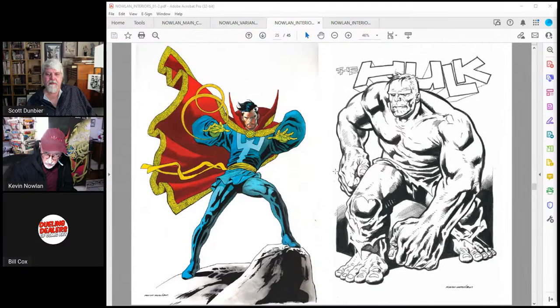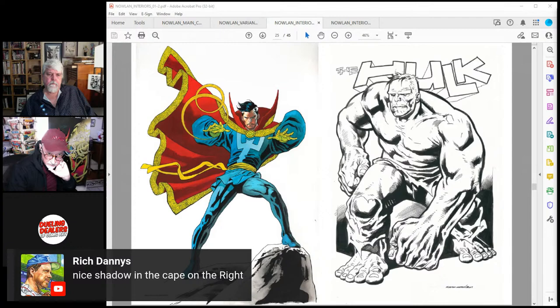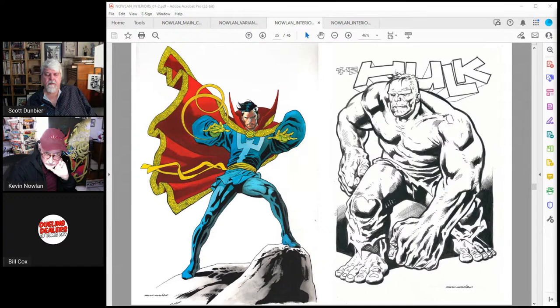Right. Okay. Another Hulk, and then a really cool Doctor Strange in color. Was this done for the Ed Asner charity, or am I wrong about that? No, it was not. It was a few years ago, and I don't actually remember what it was done for. Sorry. Yeah, that's right. And then if we go on to the next one.